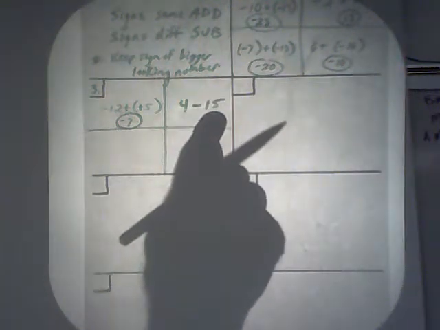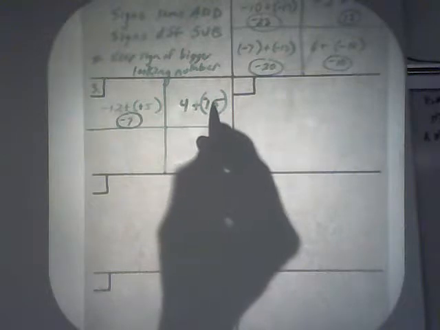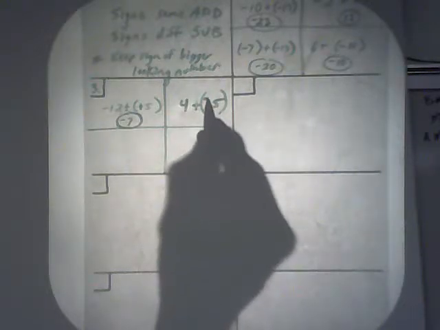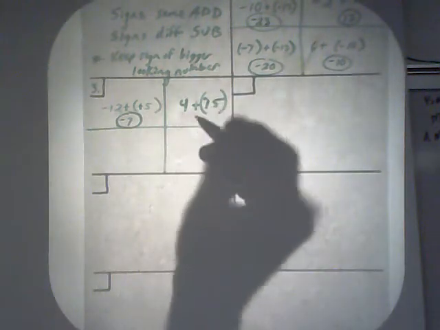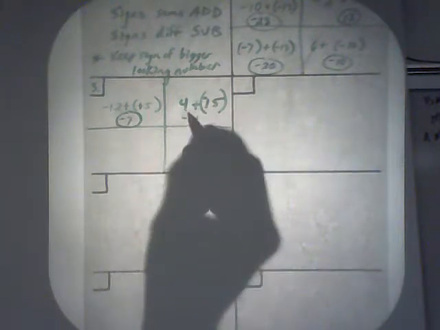Okay, now remember if it's this: 4 minus 15. It is not 11. You cannot say it's 11. Do I ever want to subtract? So I want to see on your paper, add. And then what's the opposite of 15? I'm going to put a little minus for -15, and my parentheses, because the opposite of 15 is -15. Alright, my signs are different, subtract. There's my 11. But then I got to keep the sign of the bigger looking number. Bigger is 15, so it's going to be a -11.